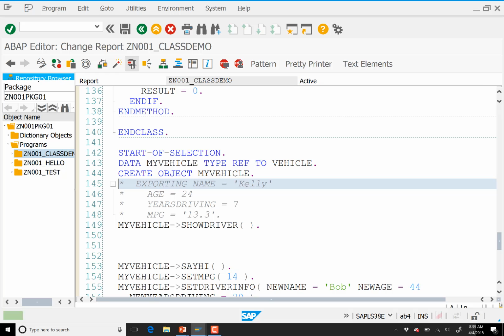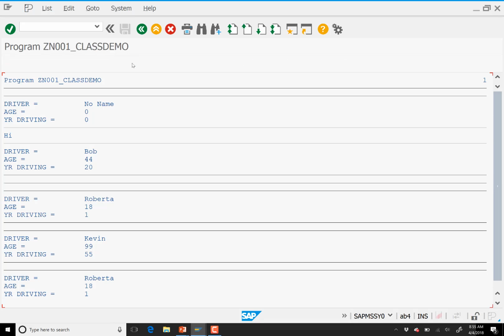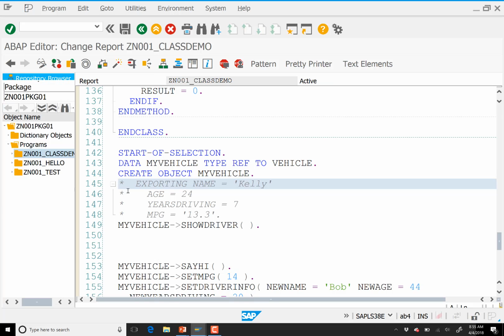We're going to get from the default constructor no name with an age of 0 and years driving of 0. Or I could do this, exporting name equals Kelly.